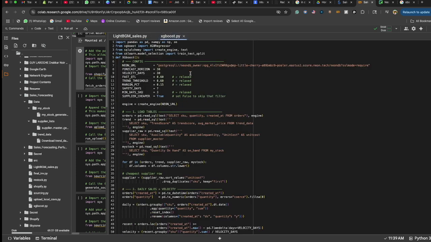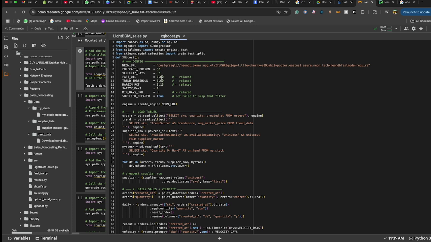And then let's get into the XGBoost. Over here, we took the Neon URL, which is mostly the token we use to get the data from the database. The forecast horizon, we have set up as 30 days.